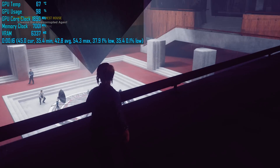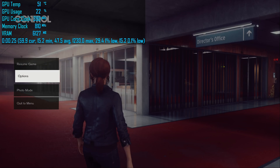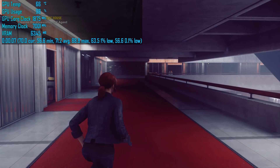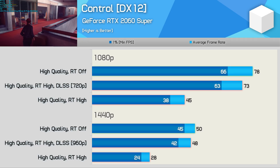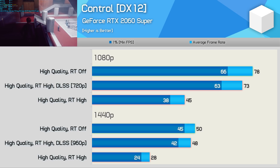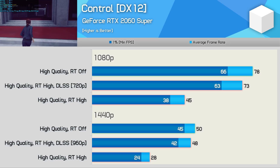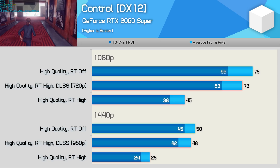I'm not entirely sure how DLSS compares to basic resolution scaling with a sharpening filter applied, and hopefully we'll have time to look at that soon. For those wanting to play Control at 1440p — which, let's be honest, is what most people spending $400 US on a GPU are aiming for — you'll be lucky to see over 50fps even with DLSS enabled. It's still playable, but not the experience I'd want from a semi-premium graphics card. In short, the 2060 Super is over 70% faster with ray tracing disabled, and while the effects do look nice, they simply aren't worth that kind of performance hit. So unless the 2060 Super fulfills a specific need, you're just better off getting a 5700 series graphics card — and I think that's the general consensus among reviewers.